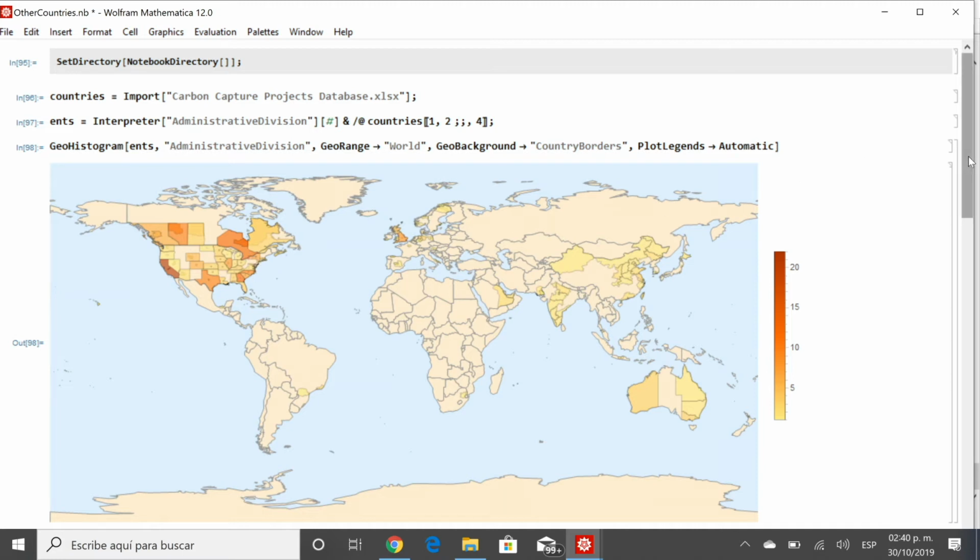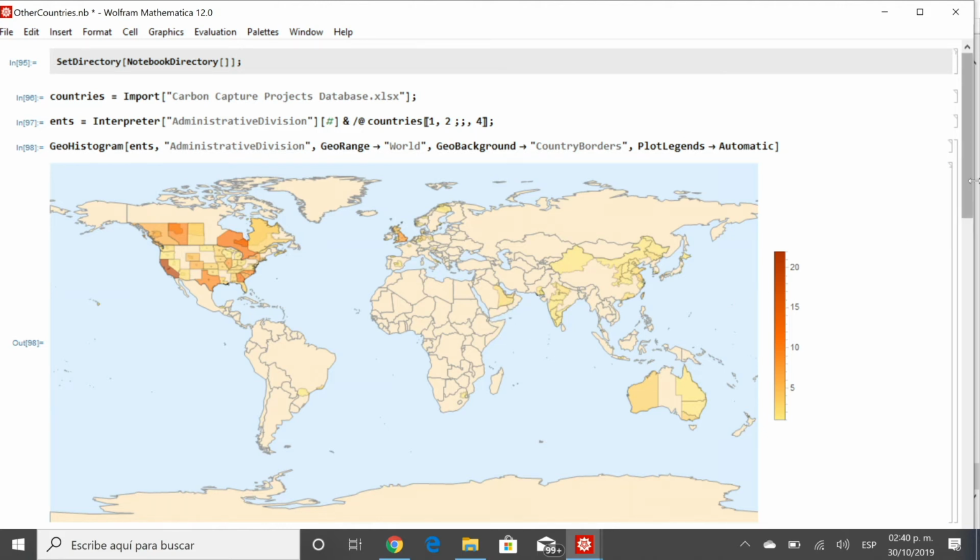Facilities? Yes, facilities which are currently working. What's the unit here on the right side? Number, that's a count of facilities. There's a lot in California and in Texas. There's virtually none in Latin America. There are some in China and in India. There's some in Australia, and a few in Canada also. And yeah, this is a global problem, but there's some in the Arabian Peninsula.